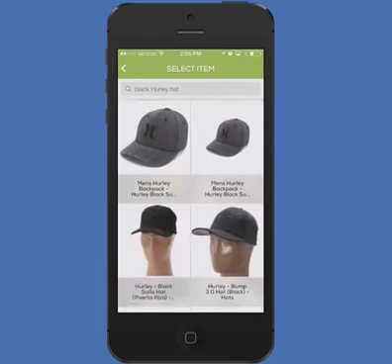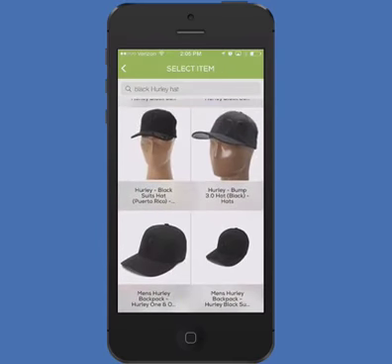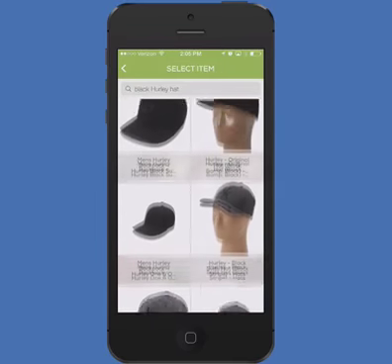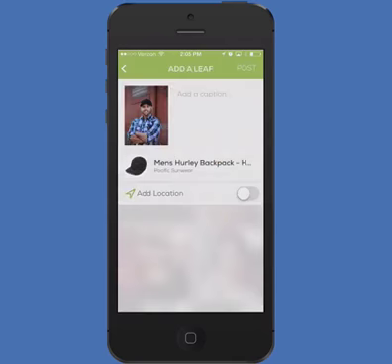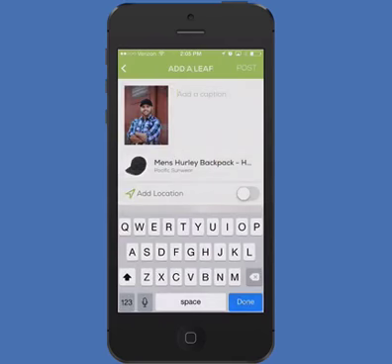So I can go through here and I can pick any one of these, and in the future we're going to bring the retailer and the prices over so it's filtered, so you know the retailer and the price and the location, so you can be guaranteed that you're getting the best deal out of what we're sourcing here. But just to make it easy, I'm going to pick the hat on the very top left, that one right there, tag it with it. I'm going to say photo shoot for a magazine.